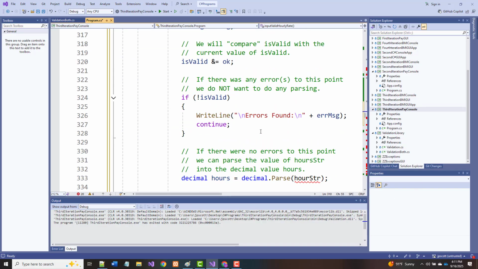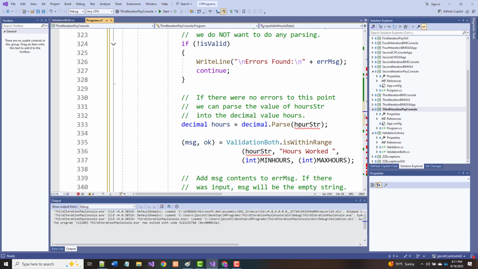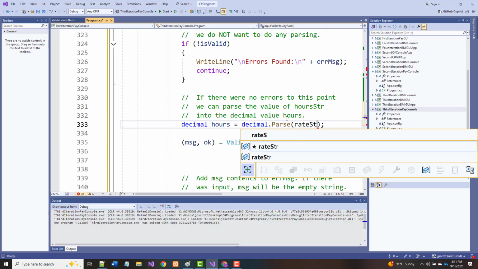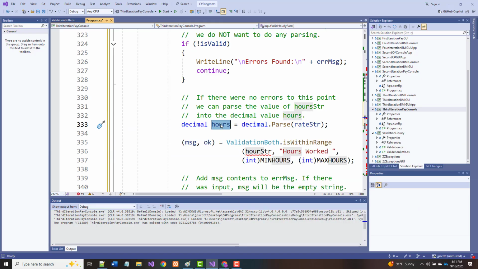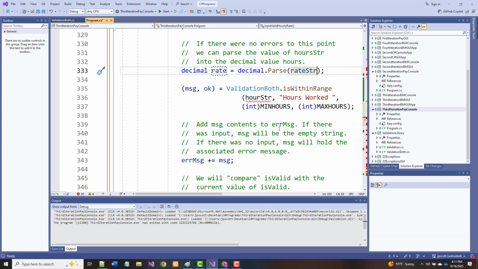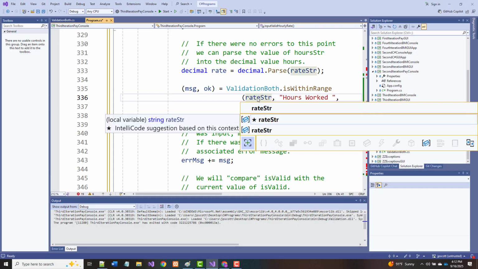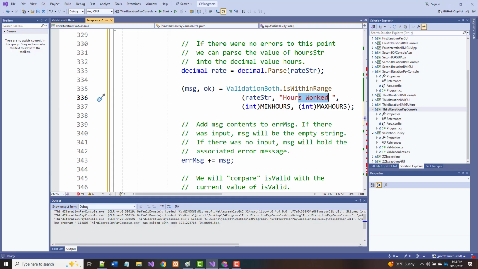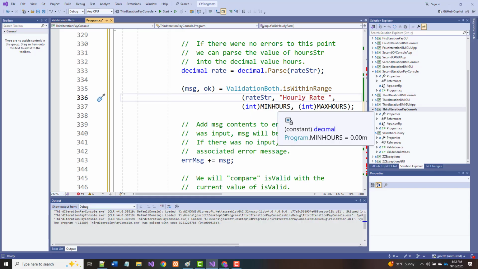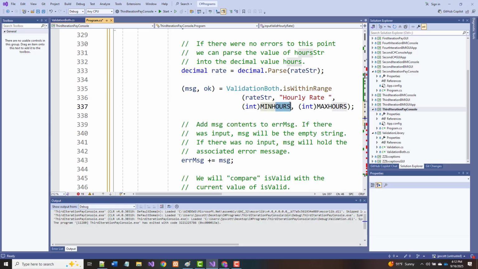All right, and again, rate str, we don't want to put it into hours, we want to put it into rate. All right, so again, rate str, hourly rate, and min h rate, and max h rate.